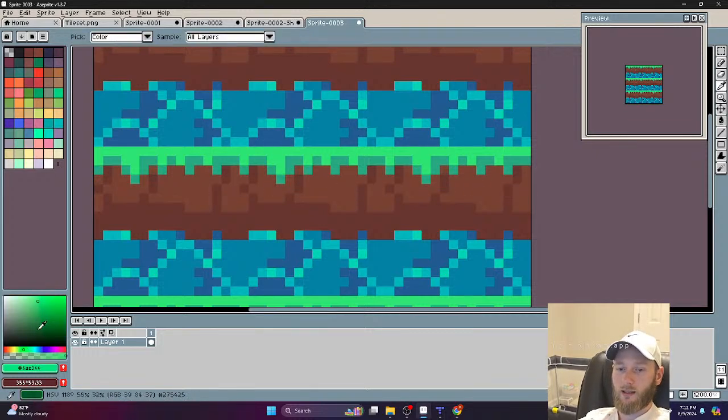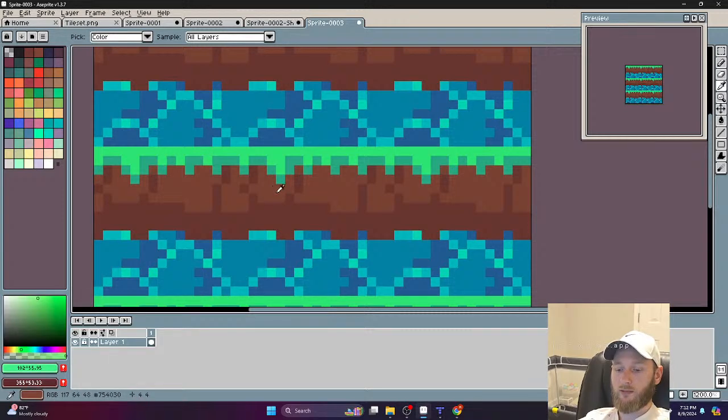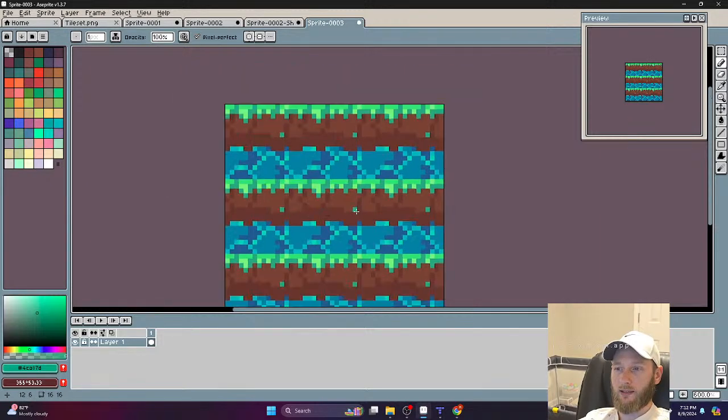And then we're going to take this color and go even brighter. So we're going to go to HSV again, shift, go even brighter. And we're going to give this thing some detail. All right, and we're also going to take this color right here, and in some places we're going to add just some stuff like that. There we go.